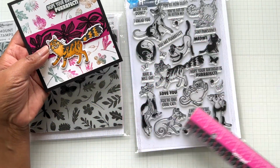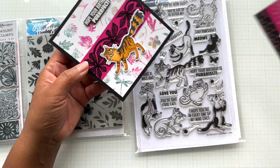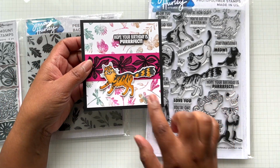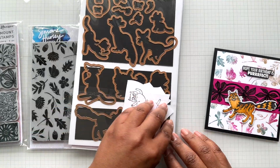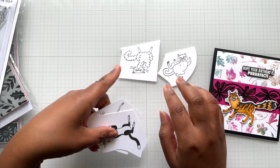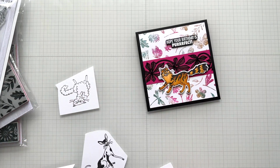This cat is the biggest one in all of these, so I'll give you a measurement. You're looking at 3.5-inch wide by about 2 inches tall. So I did the orange cat looking back there and on this pretty background, and I think this color picks up that color. That's why I chose that cat, because I had stamped these all out and then colored them up. So I still have some more in here that I had stamped out. Look at this guy. You have that cat. This one is upside down. The singing cat and this other cat. So they're like regal cats, silly cats. Oh, just so much fun.